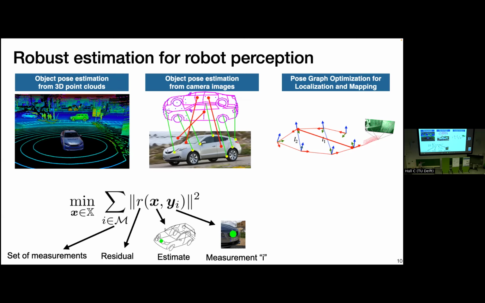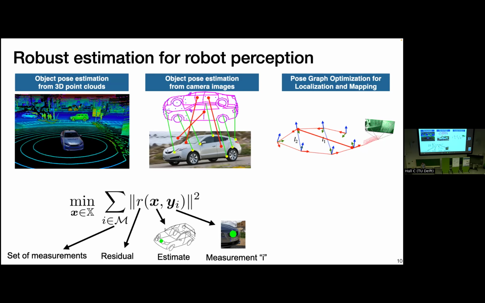In the previous part of the presentation, I was arguing that we can phrase a lot of problems essentially as non-linear least squares. We can estimate whatever variable we want by minimizing a non-linear least squares problem in which the residuals depend on some measurements, and we have some residual function which measures how well a state, an estimate X, fits the measurements.